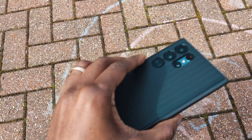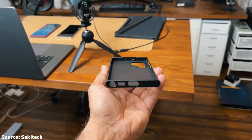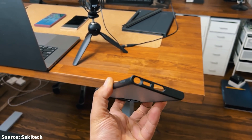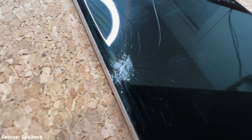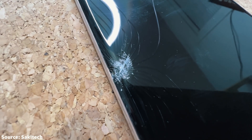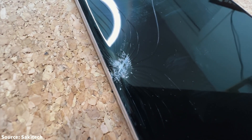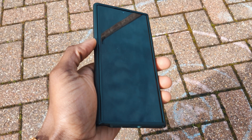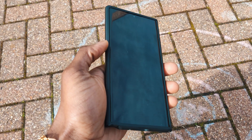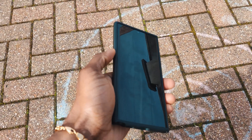I've got something that has been bugging me for the past two days — the durability of the S22 Ultra. I saw a video from Saki Tech; his phone was in a case I had talked about, but he mistakenly dropped it on the table and the phone broke. The reason it broke wasn't because the case wasn't good enough — it was because the phone hit the table at one location where you would not want it to hit: this edge.